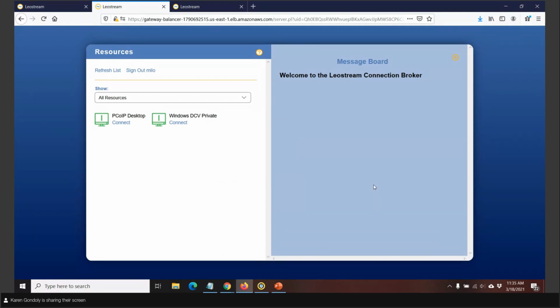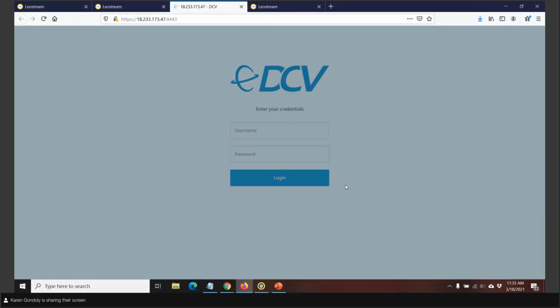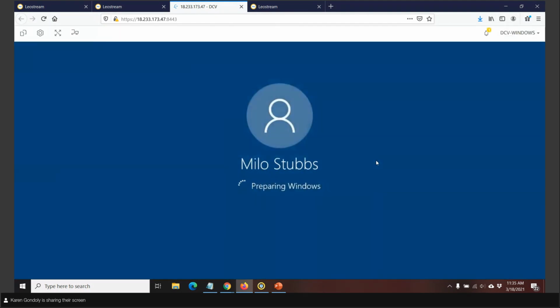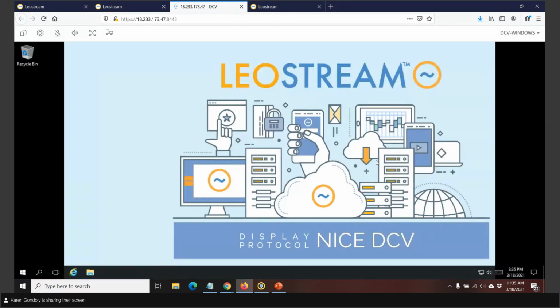So what happened there is Okta validated the person. If Okta had required MFA, it would have prompted for that. And now I see my connections here. So now I can go ahead and connect to, for example, this DCV session. This will launch a connection in a new tab because that's how I have it configured. It's launching the connection in the browser using their HTML5 client. So you can see it logging in here. That's just an example of a DCV connection.